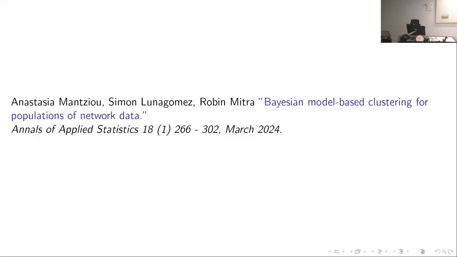So, with respect to increasing n, definitely it's more computationally intensive, but we have more accurate inferences. That's what we observe when we increase the network population. If you have very few network observations, it's a bit more challenging, but I don't remember exactly the number of networks that we experimented with. I think we started from 30. But you could see that there was an improvement as you increase.